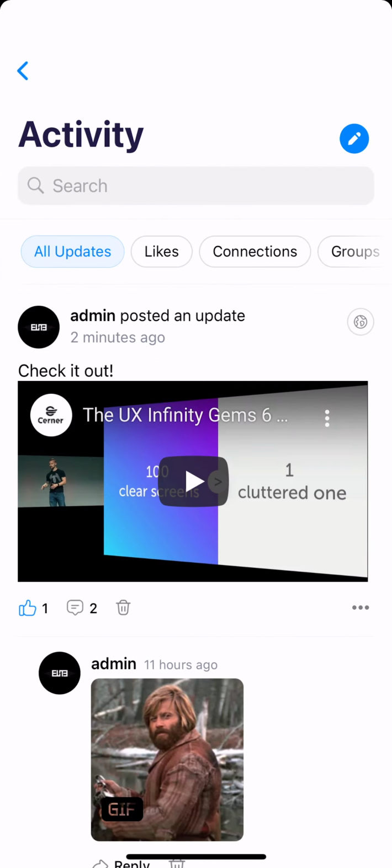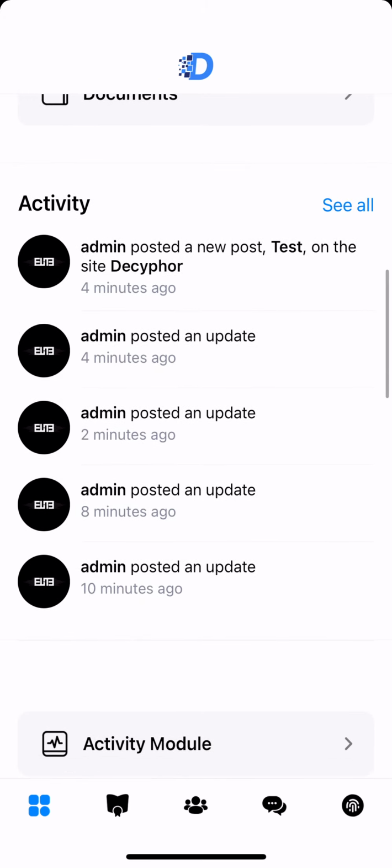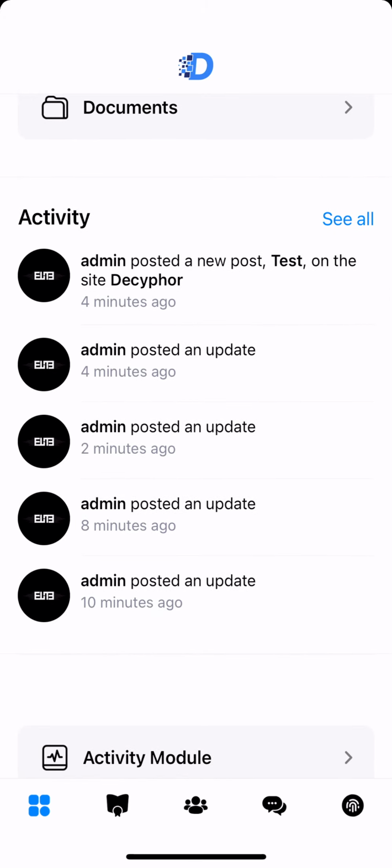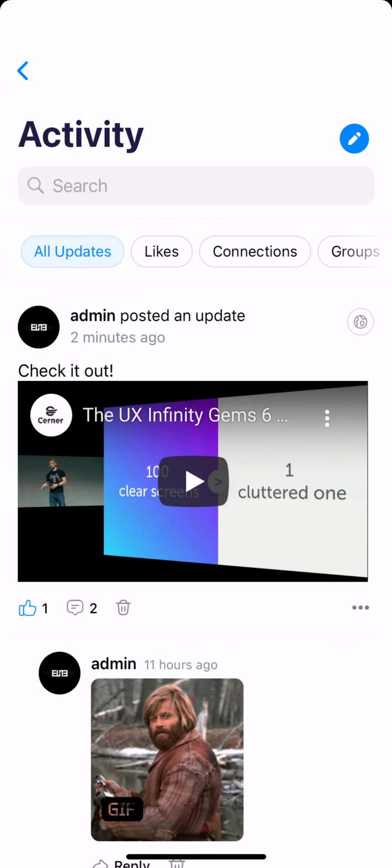This activity feed can be managed when creating your own app pages, and you want to display the activity on an app page. You can select what activity is displayed, and that's for a different lesson and a different topic. But that was a quick overview for you guys of the activity feed, posting to the activity feed, what posts to the activity feed, and the different options you have to filter by the content that is available inside of the activity feed. On to the next topic.